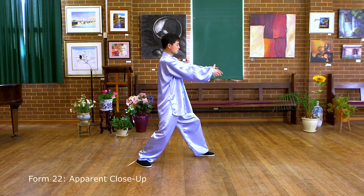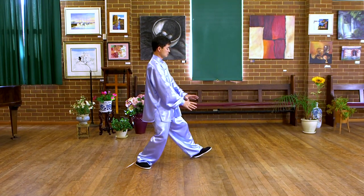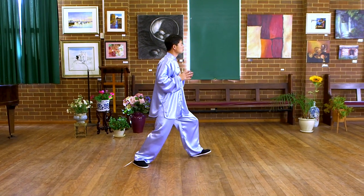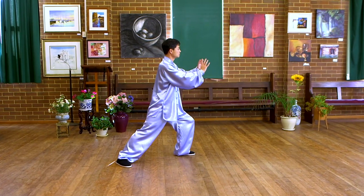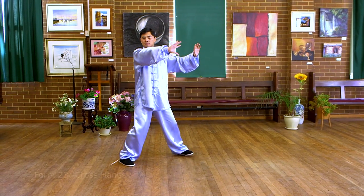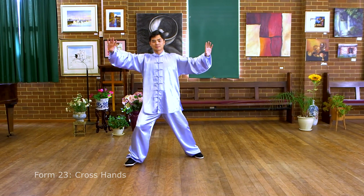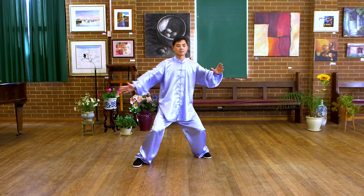Both hands pull inward and downward. Then press both hands upward and forward. Rotate the left heel. Rotate the right heel. Open the arms and separate the hands.